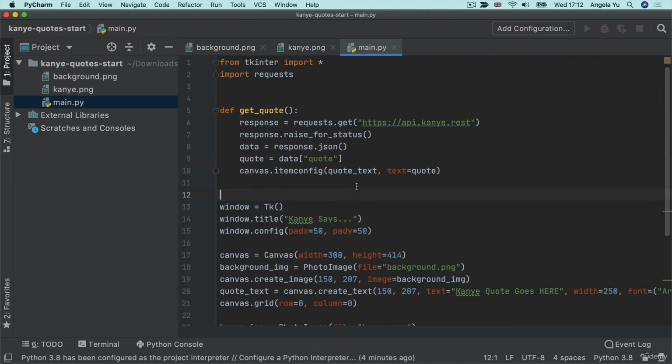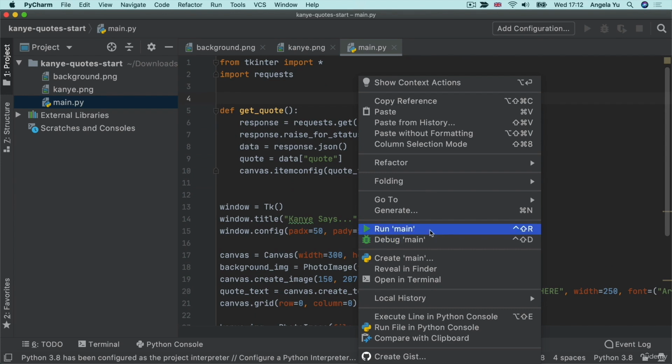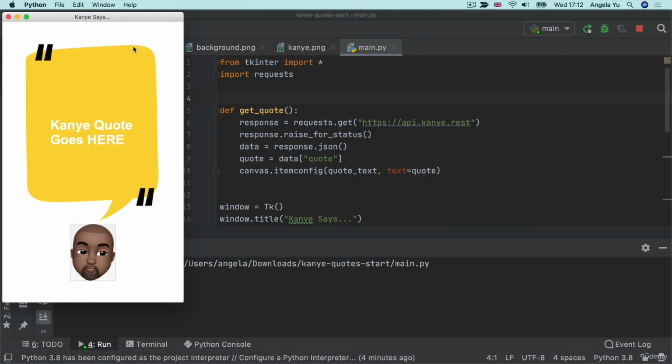just now. So now if I run my code, you can see my Kanye Says app showing up, and this is where the Kanye quote is going to go. So if I click on Kanye, you can see it shows all of his quotes. So did you manage to get that? If not, be sure to head back to the last lesson and take a closer look at how we formatted our request and our response.